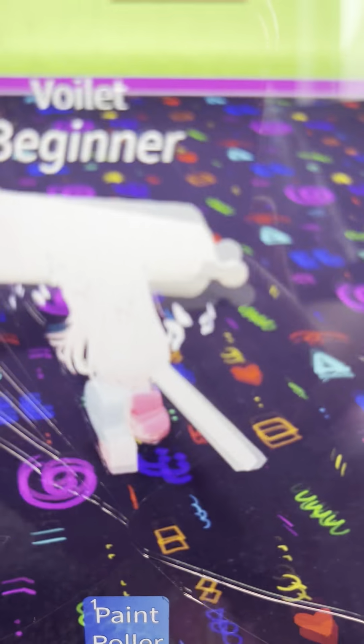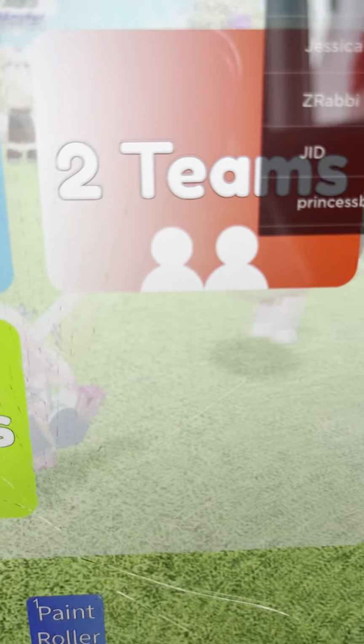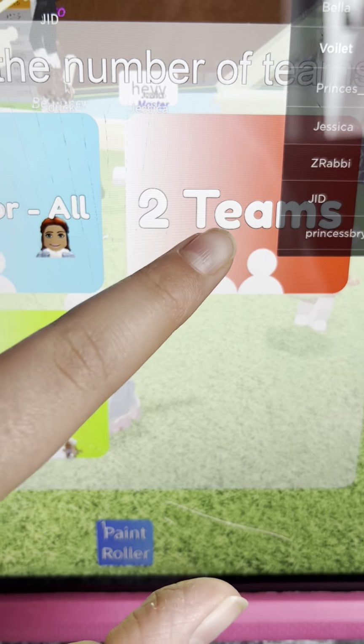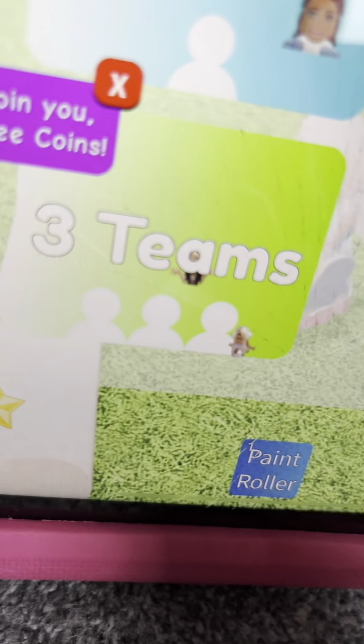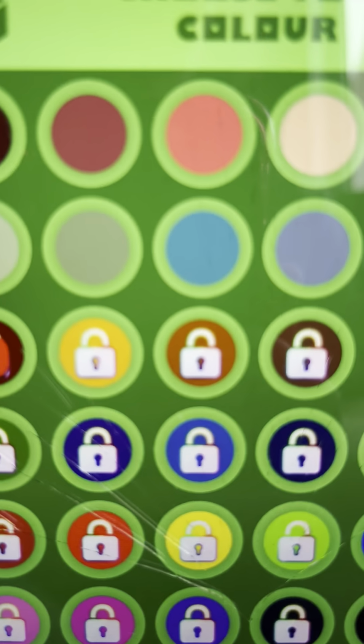And let's do this game, right? So if you don't know what Colour Cubes is, it's a really good game. I can't really explain it, so I'll show you in a minute, okay? When the next round starts, it's pretty fun, but it's also quite hard. You have to pick three teams, three for all, or two teams. I'm going to go with maybe two teams, just because I think it's going to be fun. I think three for all will be a bit too hard.